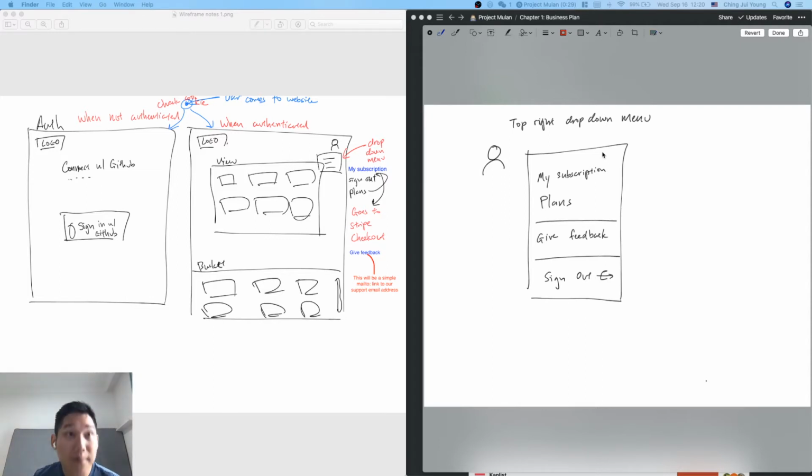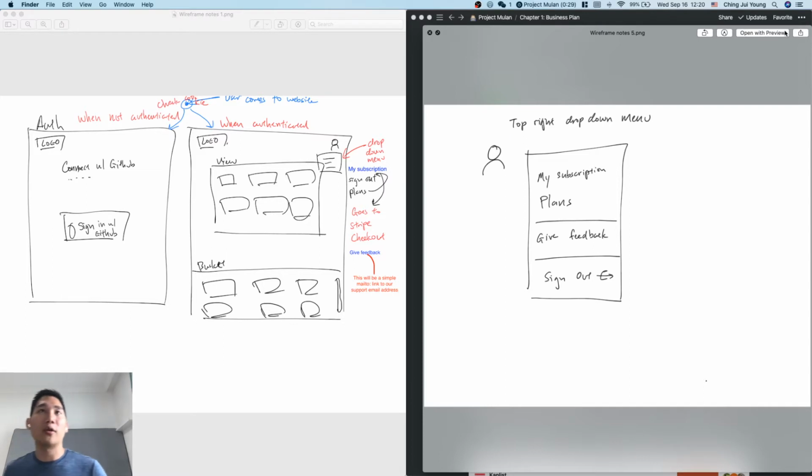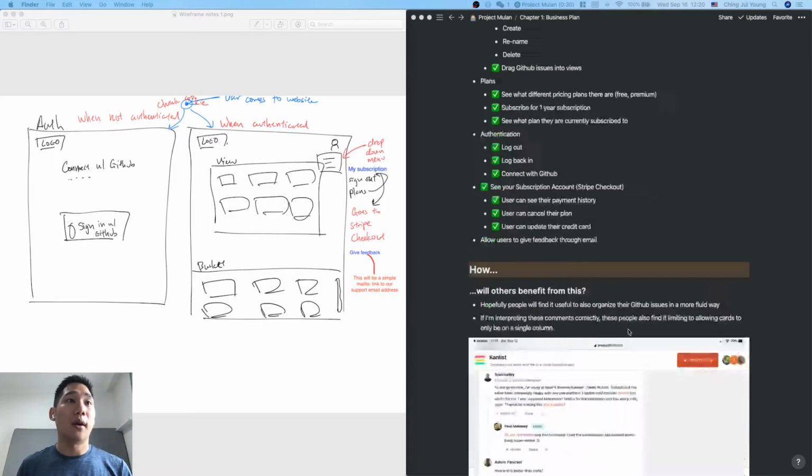Okay. I'm doing this complicated thing where I'm putting up a picture on my desktop and then live editing it with this button here on my iPad. That way everything I draw on my iPad shows up in real time on my desktop. I don't know if there's a better way. I hope there is a better way, because after I save this, and if I want to go back and edit this, all this stuff that I've drawn previously on the iPad kind of gets saved as an image, and so I can't go back and edit individual lines. So it's not saved as like a drawing file, I guess. Okay, cool.